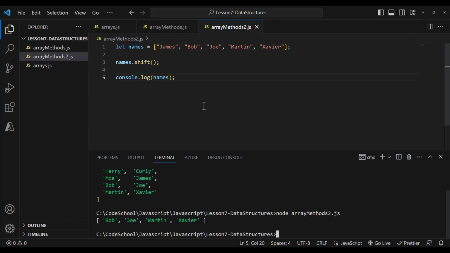So with arrays, with these methods, we've got pop and push, and we've got shift and unshift. The difference between them is basically, do you want to add or remove things from the end of the array, or do you want to add or remove things from the beginning of the array? The beginning meaning this part, or the end meaning this part. That allows you to pick and choose where you want to put things. Also with unshift, you can put multiple things into your array. Now we can really manipulate our array and add information to it or remove things from it at will.